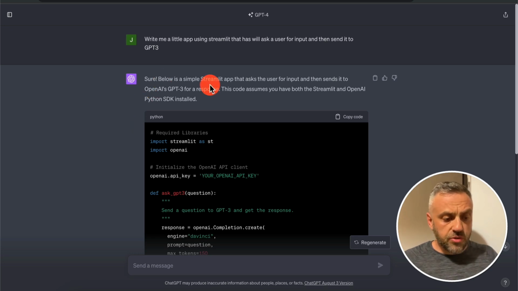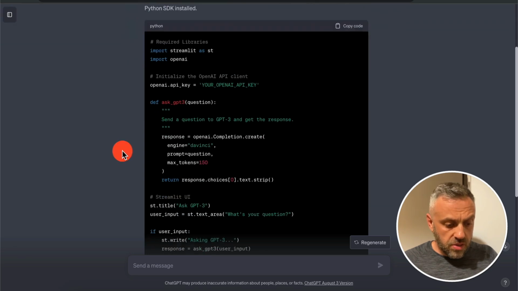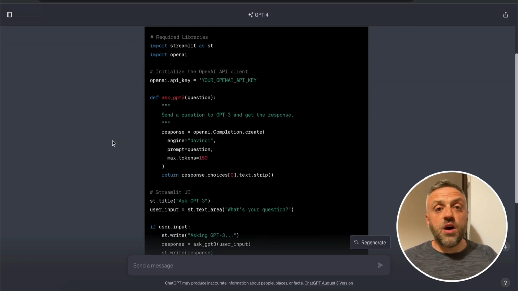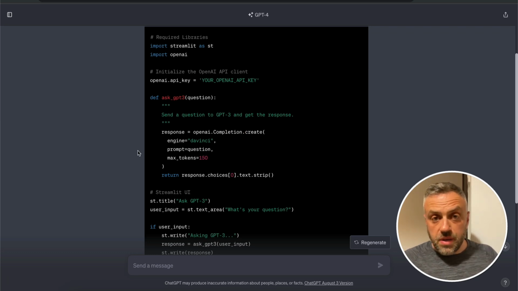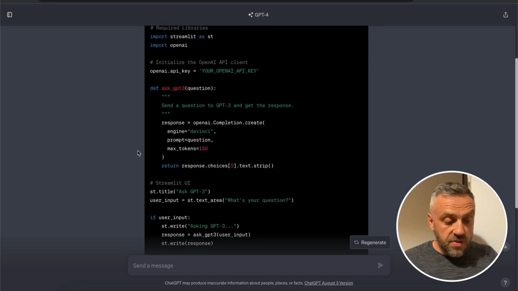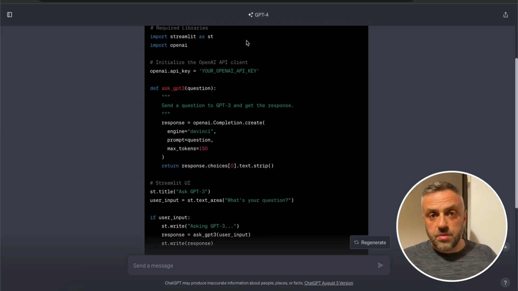Sure, below is a simple Streamlit app that has the user, etc. And this is the app that it created. All you need to do is follow the instructions when it comes to building a brand new app on Streamlit. Then take this piece of code and just copy and paste it in the exact spot where it tells you that you can put your code. And as a result, you're going to have a very simple app. And just to show you how GPT-4 is actually generating the right code for you, you can see that we have this user input equals st.text_area. And this is that text area field that the user sees where they need to enter some input, right?